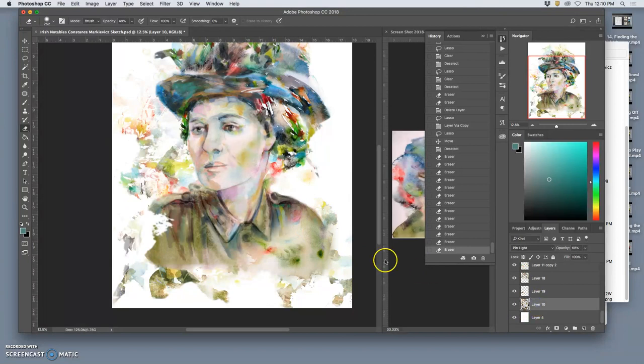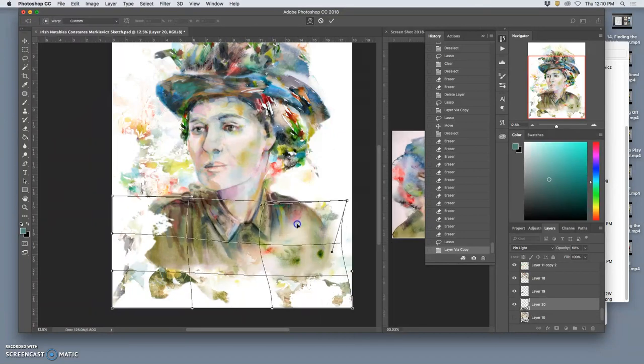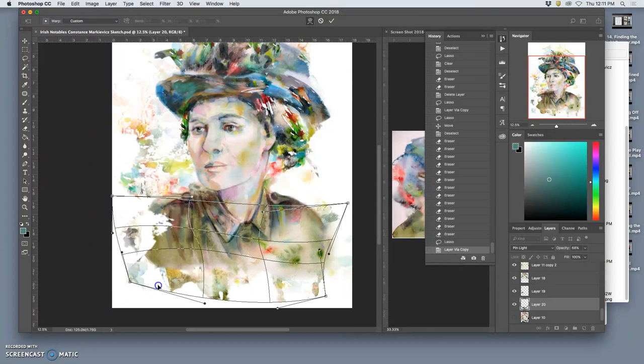I like some of this stuff. So what I'm going to do is do a big swoop of it, like so. Duplicate it. And then just mess with it. Just kind of tuck it in where I think it's most useful. Kind of looking here.